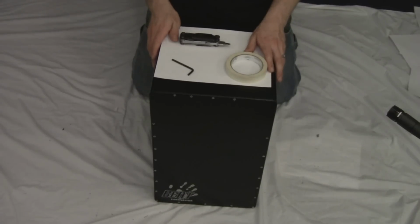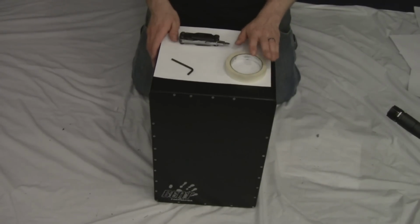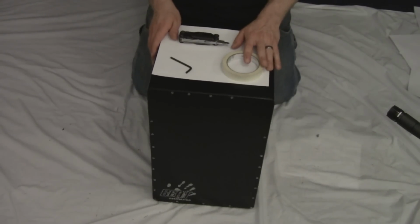My name is Steven Stott and I'm here at Beat Percussion, and today I would like to talk about some basics of tuning your cajon.